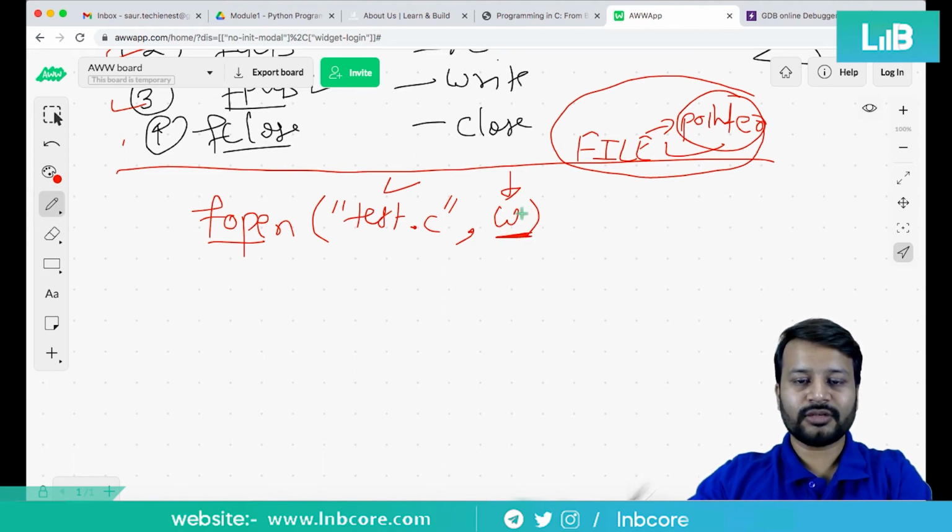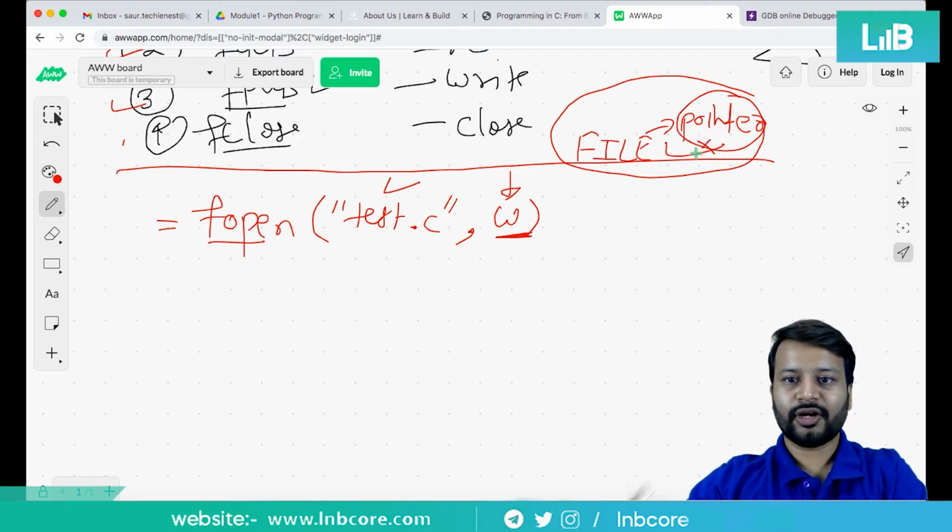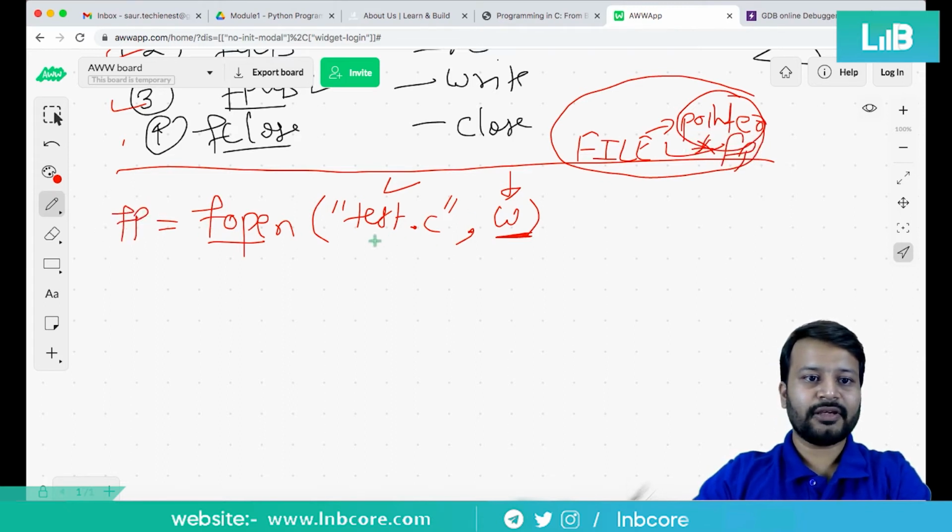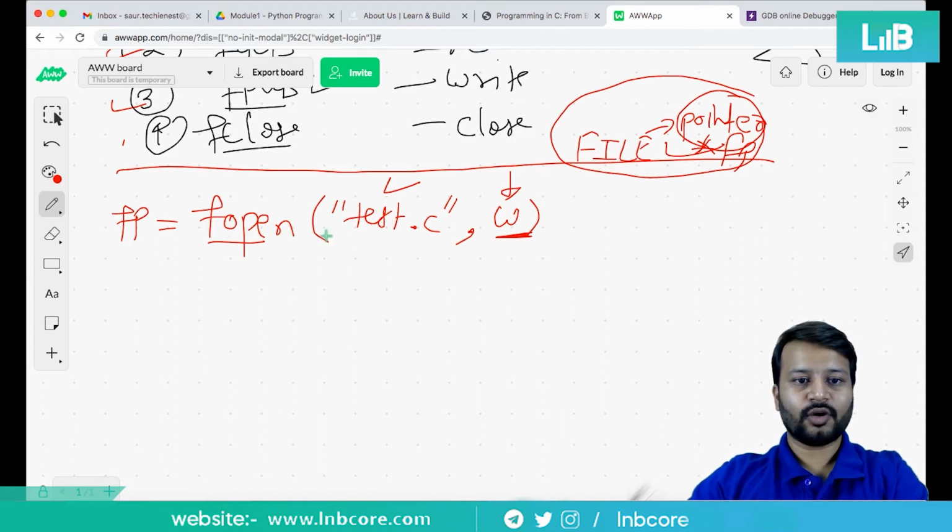If you want to do some writing operation, you have to write w here. So now you have got a file pointer. Suppose that pointer is fp. So fp is equal to fopen, that file name, and the operation that you want to do upon this file.